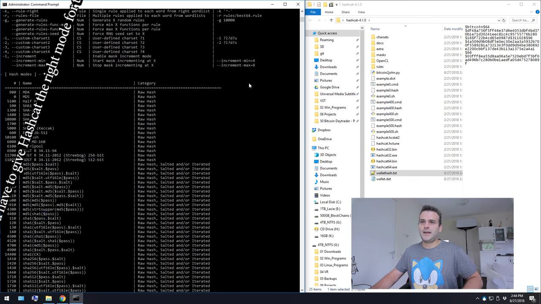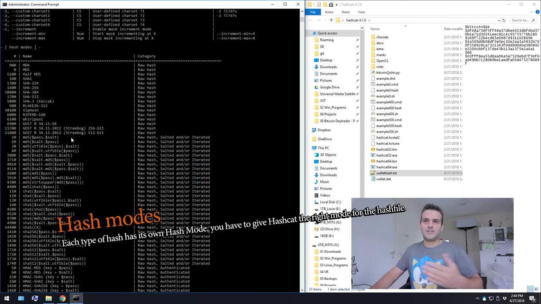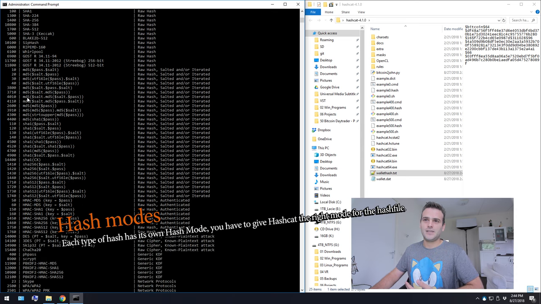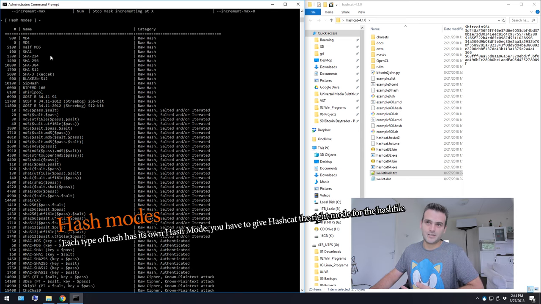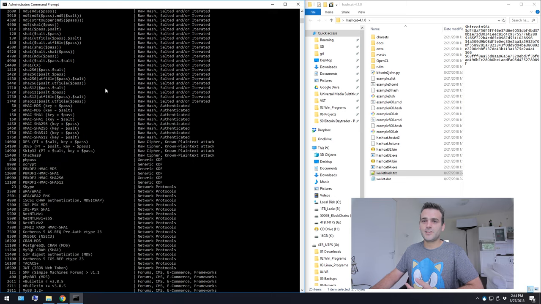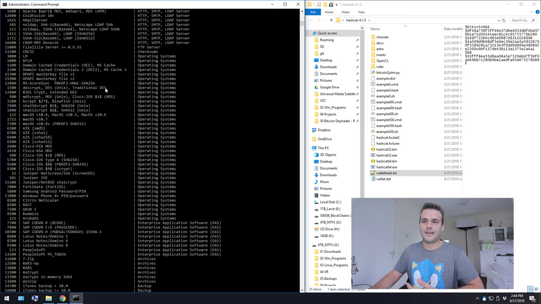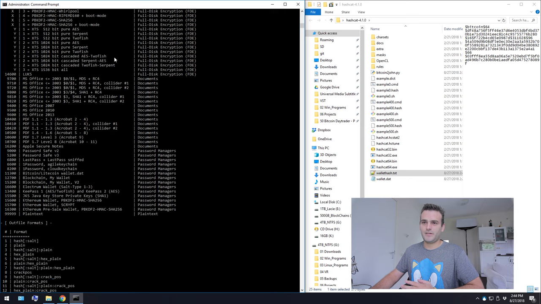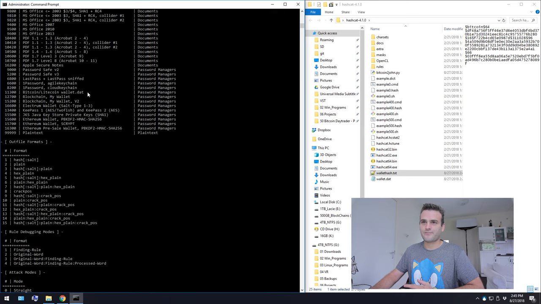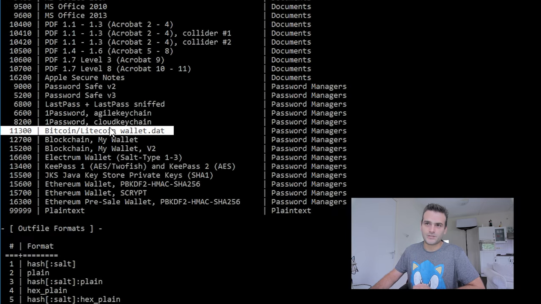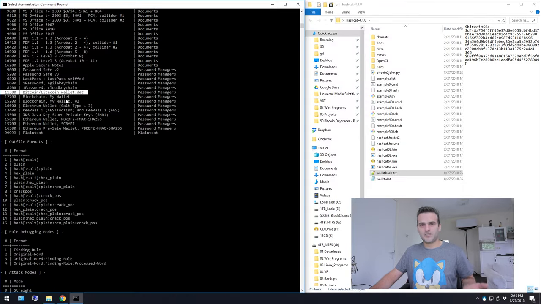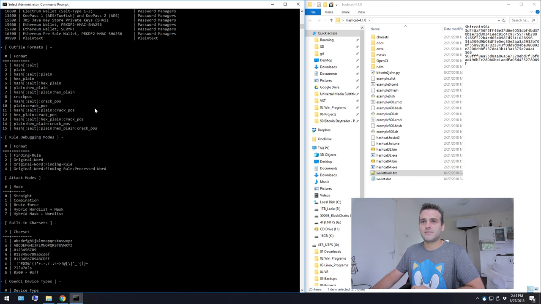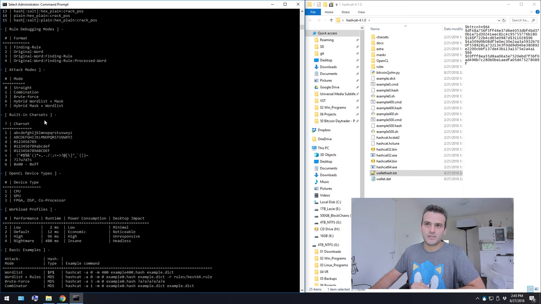So let's go down. Our next list are the hashing modes, like we just said, hashing mode 1000. These are all the hashing modes that you can see here on the screen. We need to use a hashing mode for our wallet.dat file. Let's skip all these things, and you see down here is Bitcoin, Litecoin, wallet.dat. So a Bitcoin derivative wallet.dat file. And we need to have made a hash out of it. We just did it. Output files, not important. Attack mode, we're gonna use brute force, number 3.